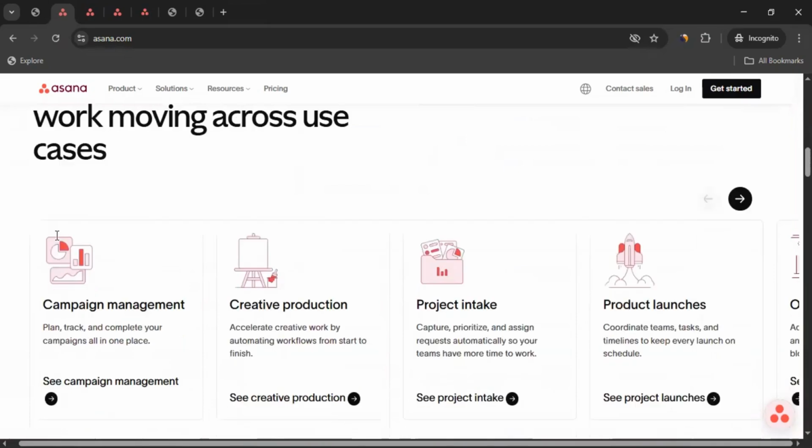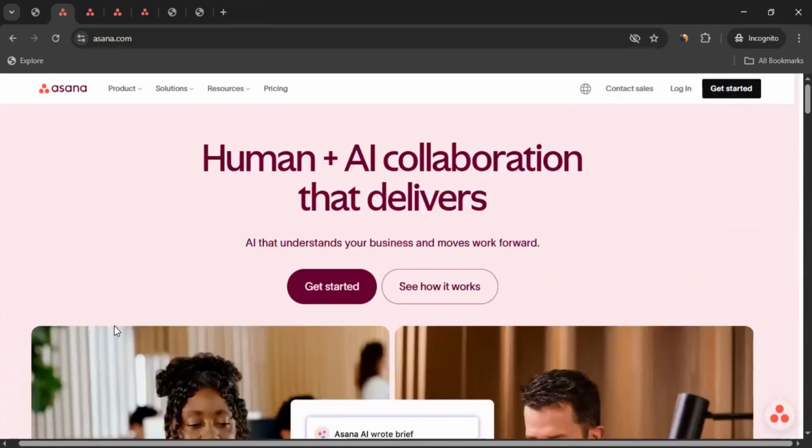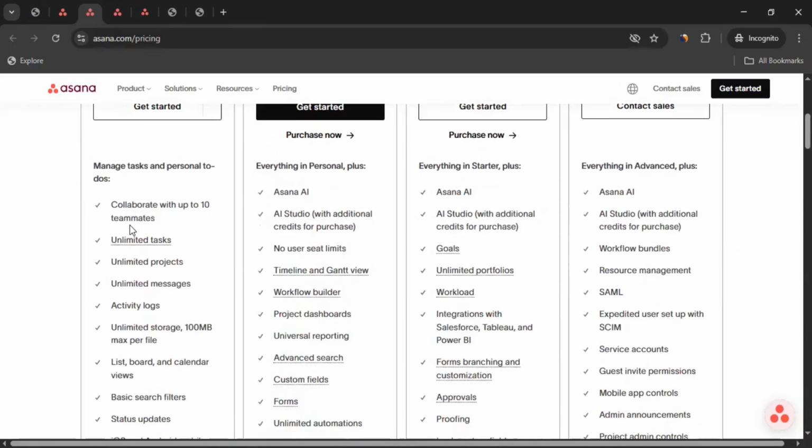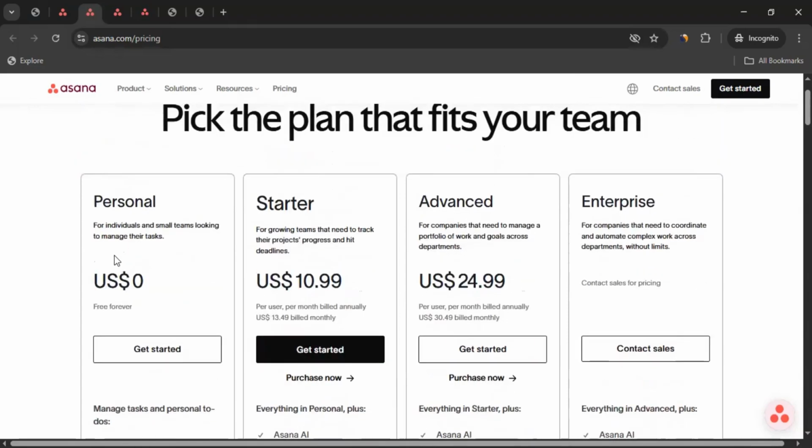Come to their website, explore all about them, and if you want to get this for your team, what are you waiting for? You can buy any of their plans. You may also start with the basic or the free one. To see the available plans, you can click on pricing, which will take you to this page. Over here, you might want to go with the personal one. Just check out how it works for you or might work for your team. If you want some advanced features, then start with starter, then move to advanced. And if you like it, you can even move to enterprise later on. That is up to you if you want to use Asana.